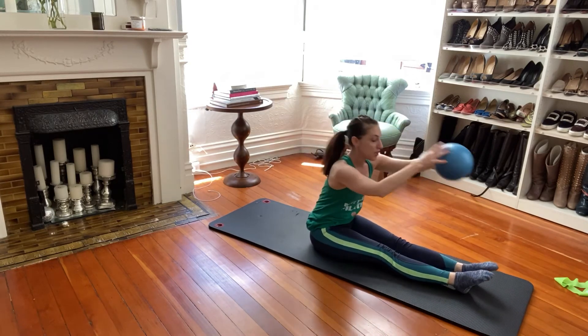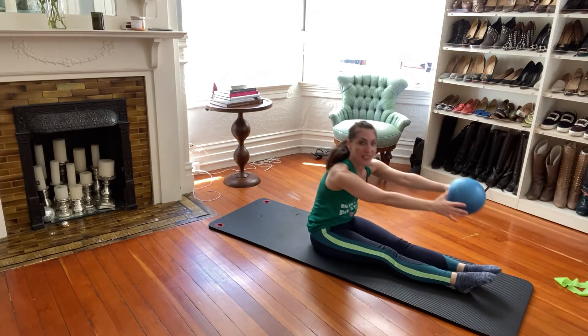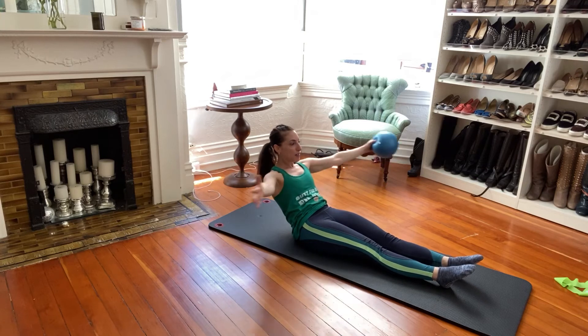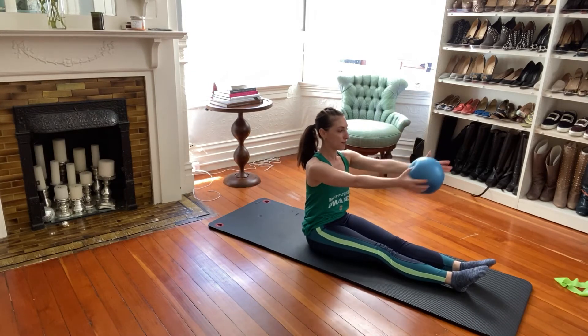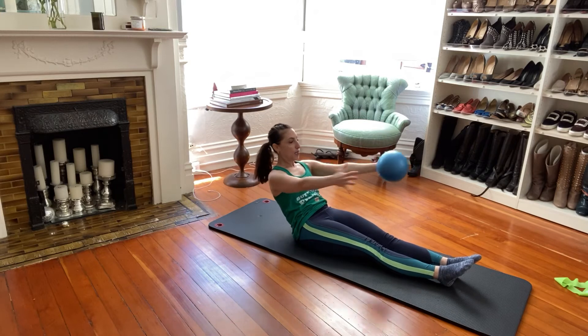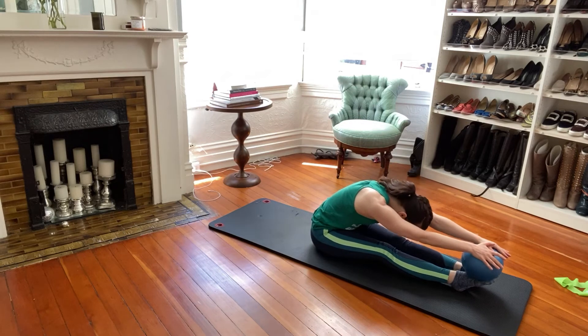Reach for your toes, push the tops of your feet down. Then sit back up, curl your spine, hold it there, open the arms, grab the ball, open and grab, and grab. Now if this hurts your back at all, you're welcome to bend the knee, sit up a little more, or just curl back a tiny bit. You want to find the place where your abs are the most engaged. Keep passing the ball a few more times, and we have one more set to each side. Then stretch to your toes again — push your feet forward and hang over.